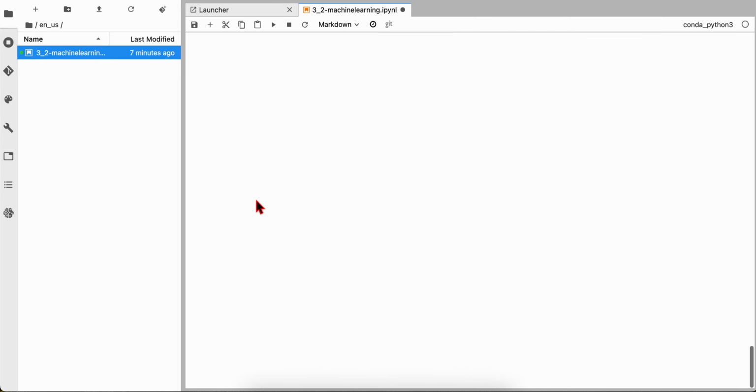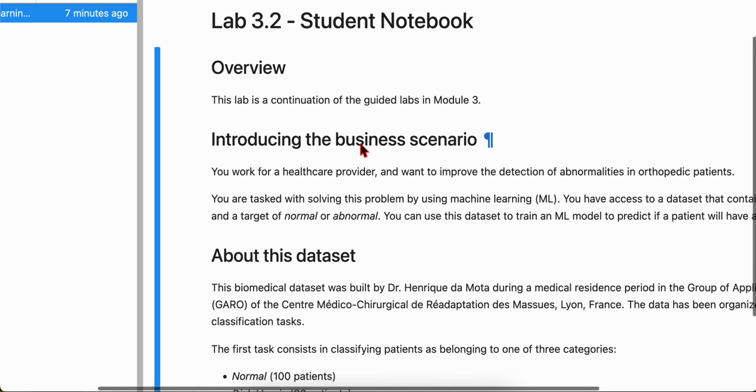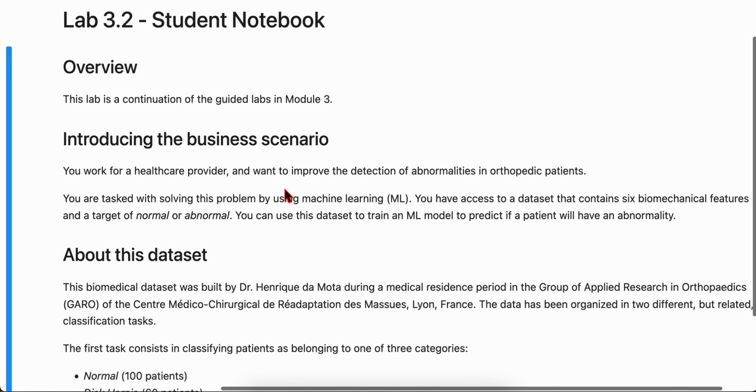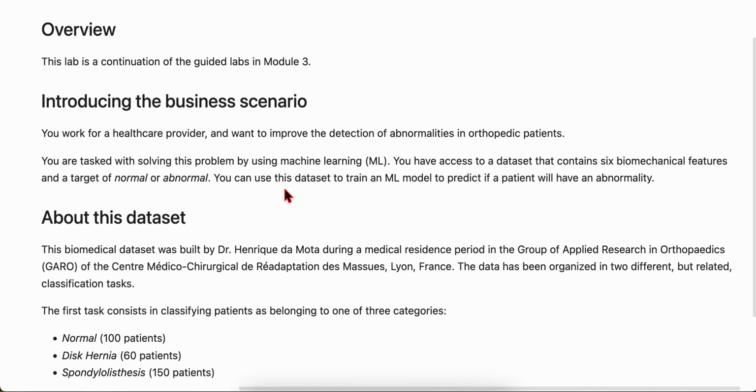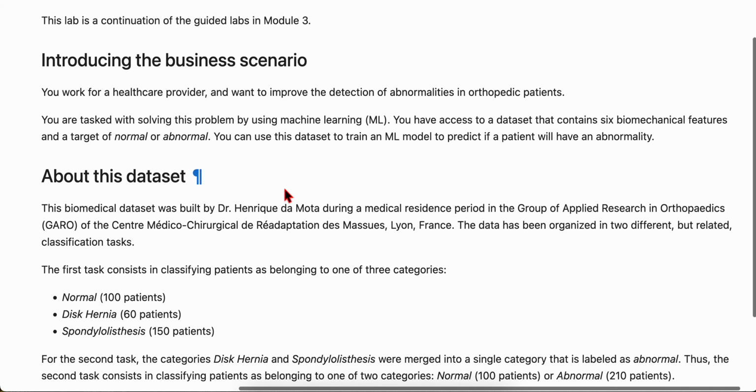So let's follow along in this notebook. The overview: this lab is the continuation of the guided lab in module 3, introducing the business scenario. You work for a healthcare provider and want to improve the detection of anomalies in orthopedic patients.